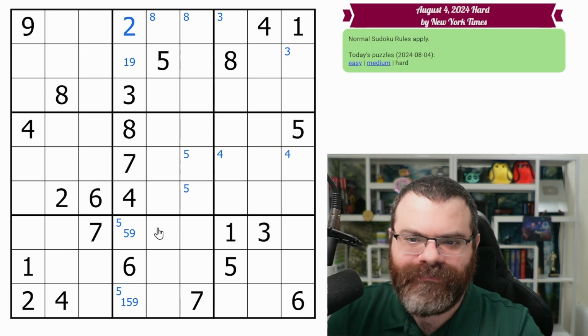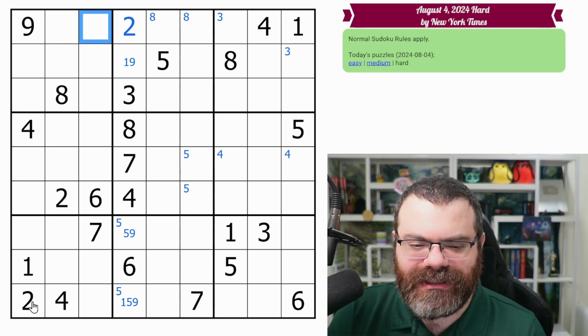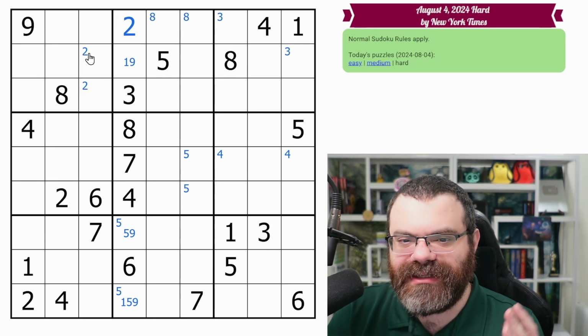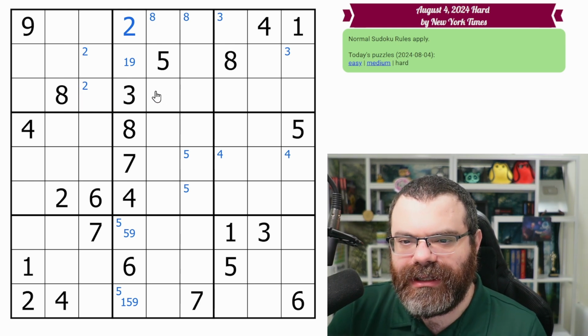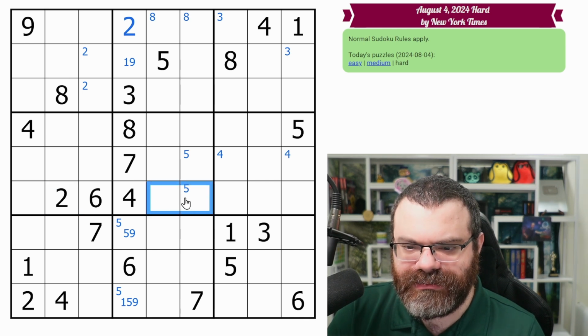Okay. Pretty nice, though. We got this 2. Does that help me? That kind of does, because we have these two 2s looking in. This 2 looks in, puts a 2 in one of these two. So we can't place it, but we can mark it. We were looking down here when I found the 5. I've got 2 and 6 looking in. Unfortunately, no help with those.